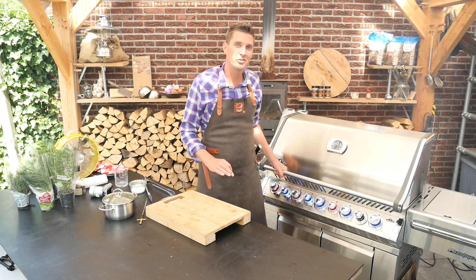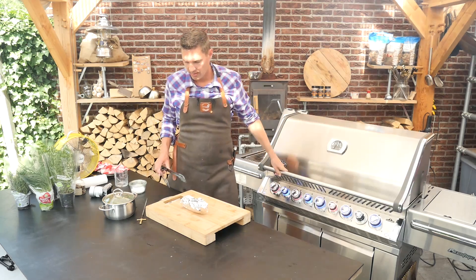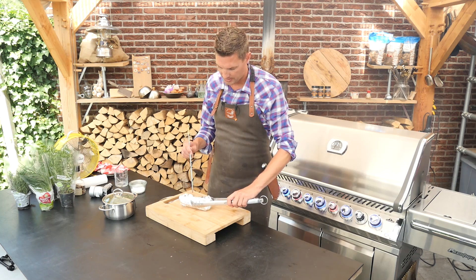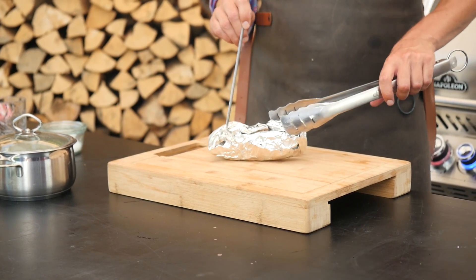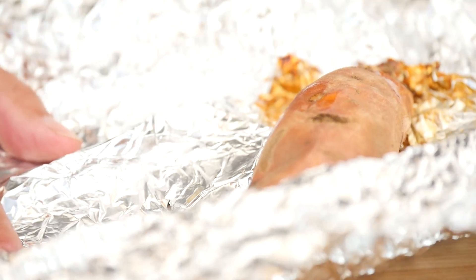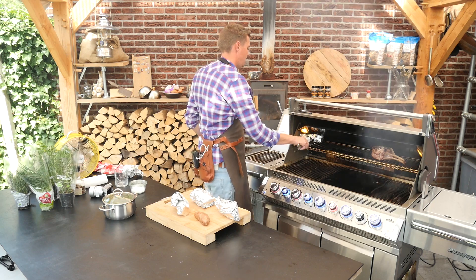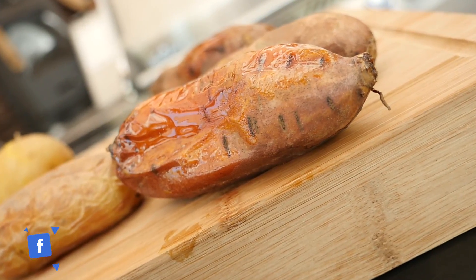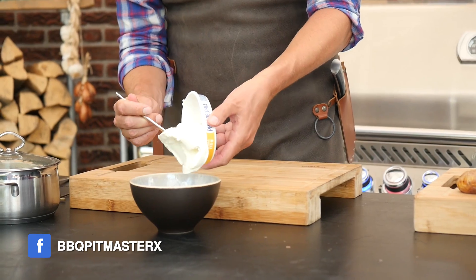It's almost been an hour and I want to check on our jacket potatoes. I'm going to take off a smaller one and I'm going to take a skewer and just pinch a hole in it and feel for resistance — and there's not much resistance there, so they should be done. Look at that — super soft, it's absolutely done. Now there's a lot of difference when you puncture a sweet potato versus a normal potato. When the normal potatoes cook they have much more resistance than the sweet potatoes, so you've got to be looking out for that.